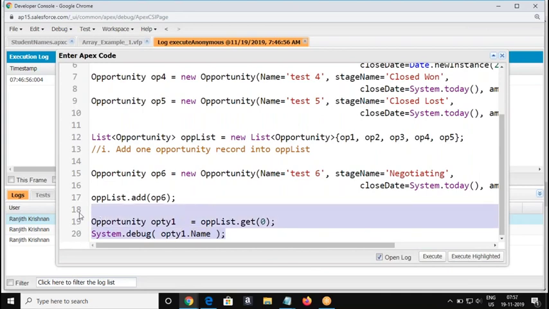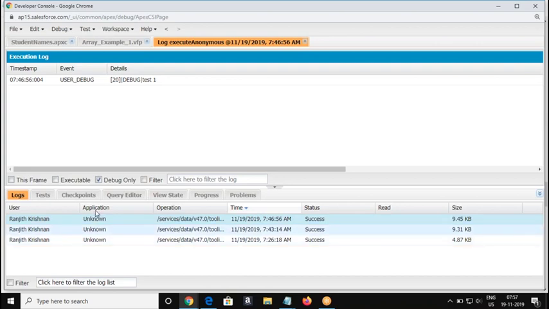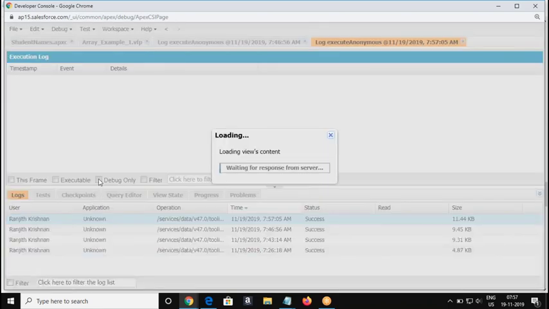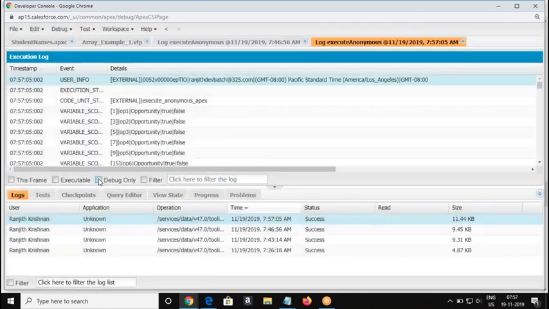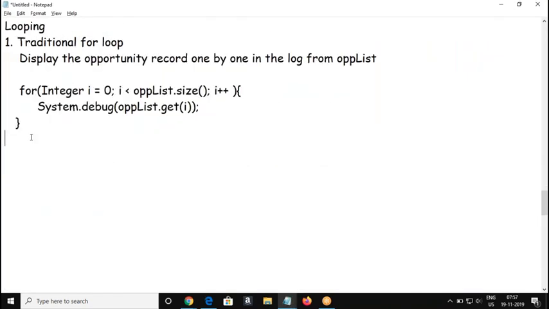Have you got this? Display the opportunity record one by one in the log using a traditional for loop.